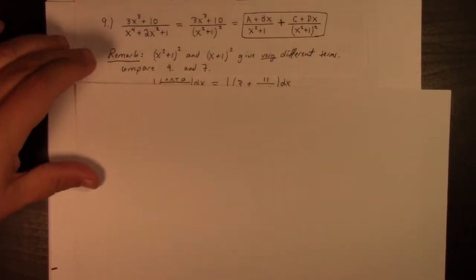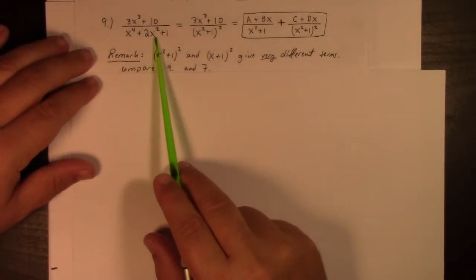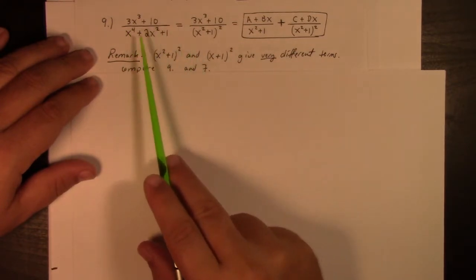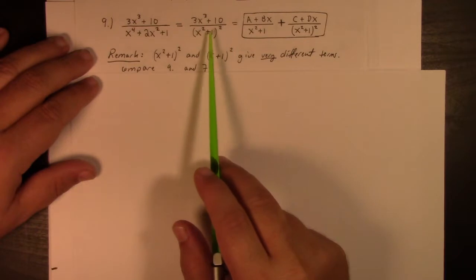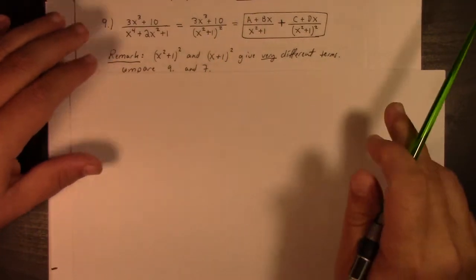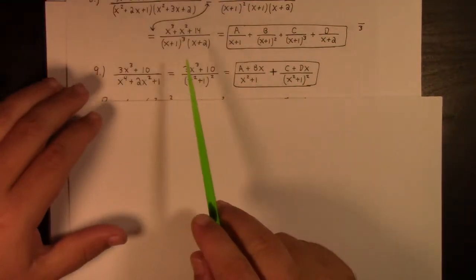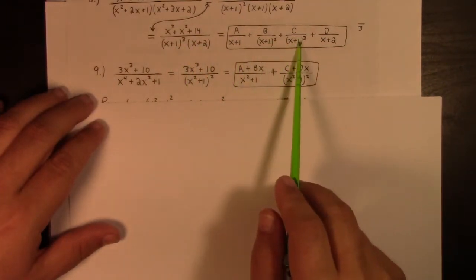Here we have x to the fourth plus 2x squared plus 1. And this is the kind of quartic that you can factor because you just look at it and go, aha, that's x squared plus 1 squared. Let me put the previous one up at the same time so we can contrast. Just like having x plus 1 squared, or x plus 1 cubed produces this, this, and that, right?